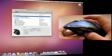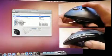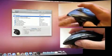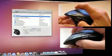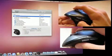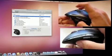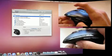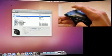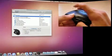The next button here is what they call the micro gear precision scroll wheel, and it's called that because it's got two types of scrolling. There's hyper scroll, which is where you flick it and it just keeps scrolling for a pretty long time, and you can actually automatically stop it so it does the normal scroll, and you can actually feel the gears and hear it clicking. You know it's normal.